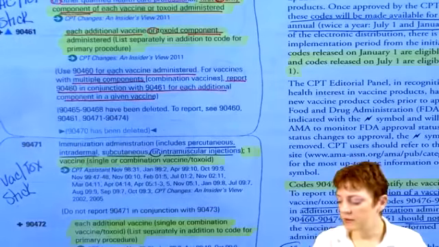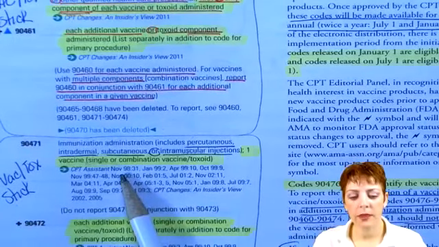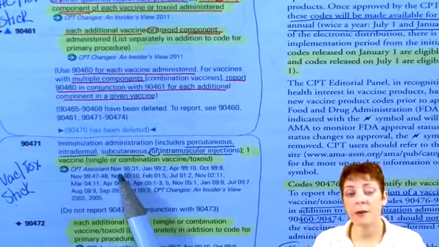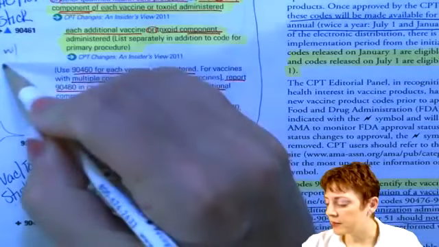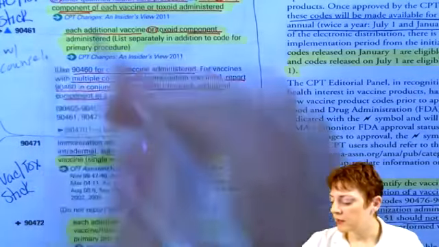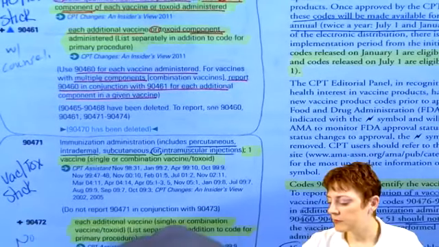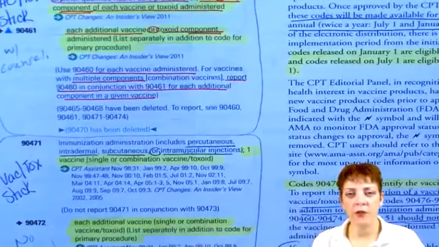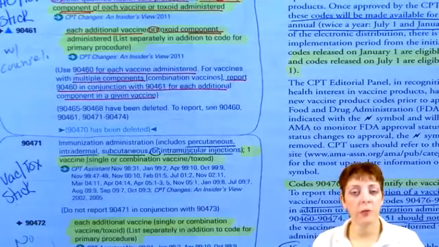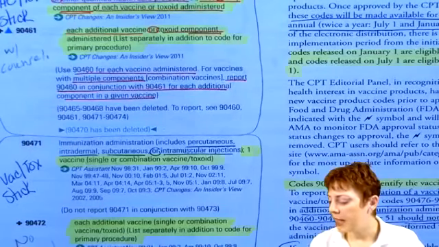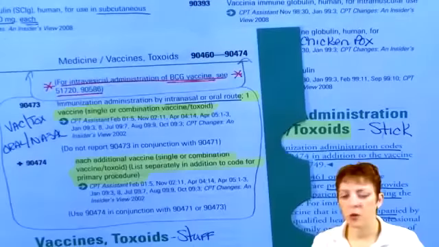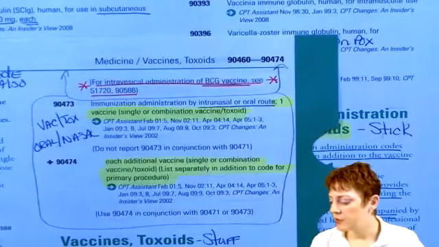Okay? Now the next grouping is talking about percutaneous, intradermal, sub-Q, or intramuscular injections, one vaccine. Now you'll notice here it doesn't talk about counseling. So if we wanted to, we could even just say with counseling, and then here, no counsel. And that's really what you want to do throughout your book. Find the differences so that when you go to take a board exam or in real world coding, you can quickly compare and contrast and pick out the best one. And then the third bubble is oral or nasal, so intranasal or oral.